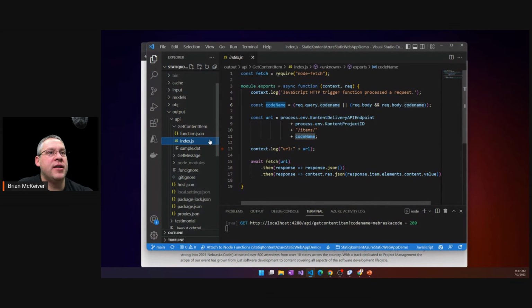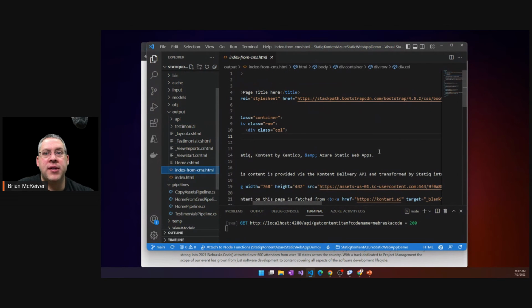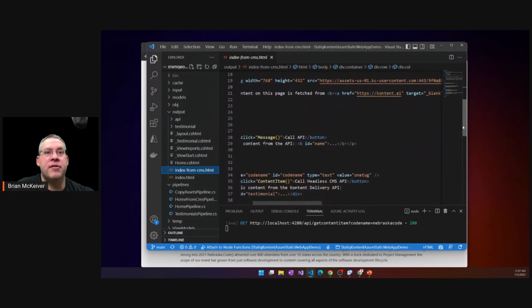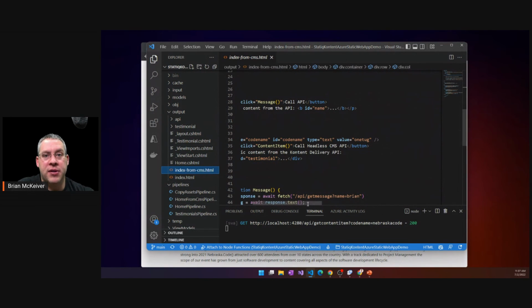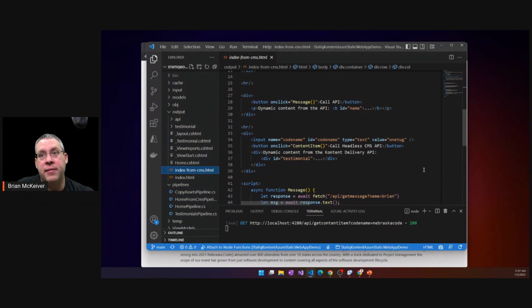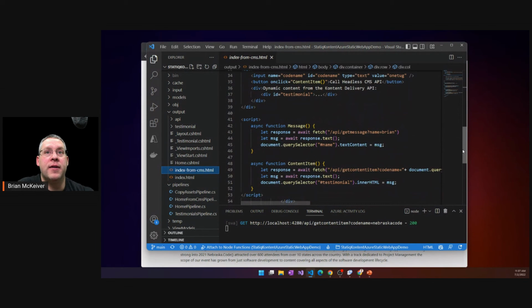In fact, I didn't even show that part of it. So I'm going to go back to my index from CS.html page, and we're going to go down to seeing how simple it is to actually handle the overwrite of the DOM. You can see I have an empty div up here. There's my get content item.